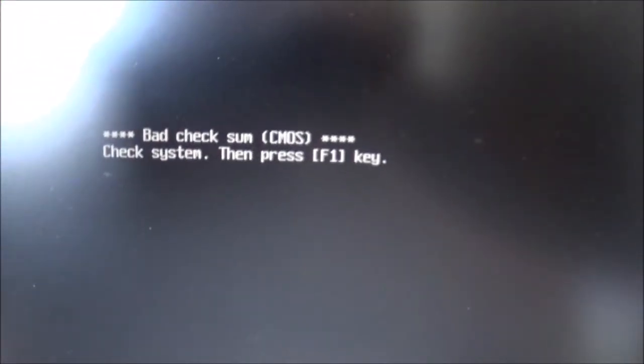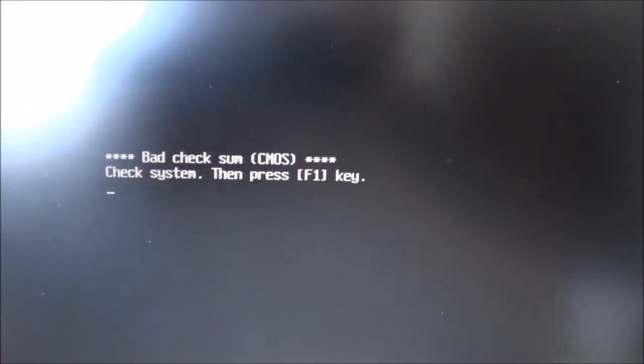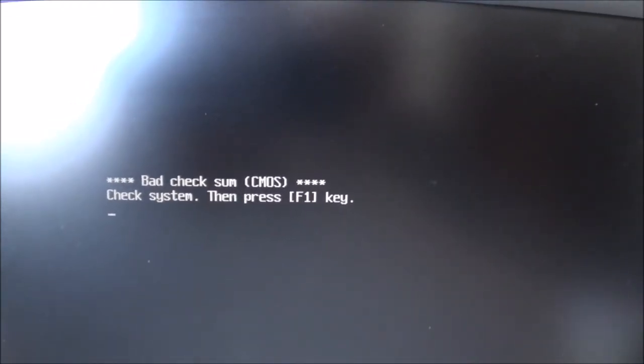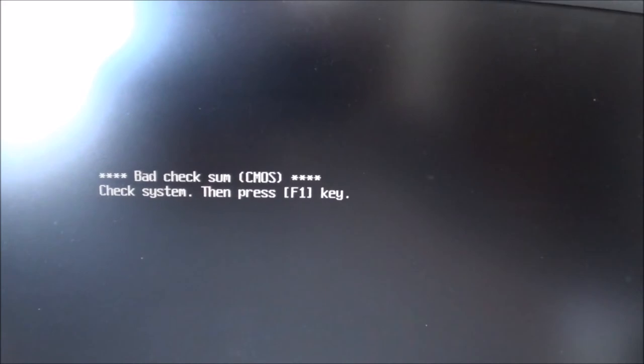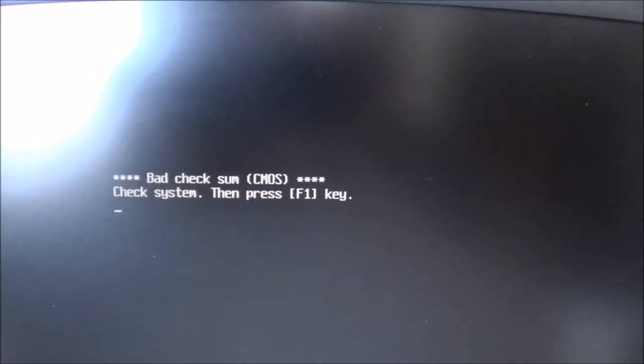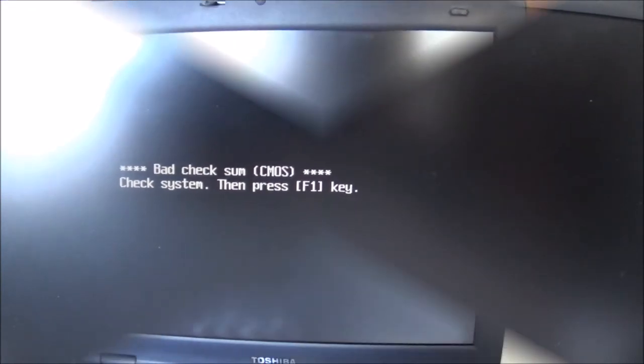Toshiba. Uh-oh. I kind of figured that because, like I said, these have not been plugged in for some time. So the main battery went dead, and that caused the CMOS battery to die. So I'm going to have to go and enter in the correct date and time, and then we should be good to go. All right.